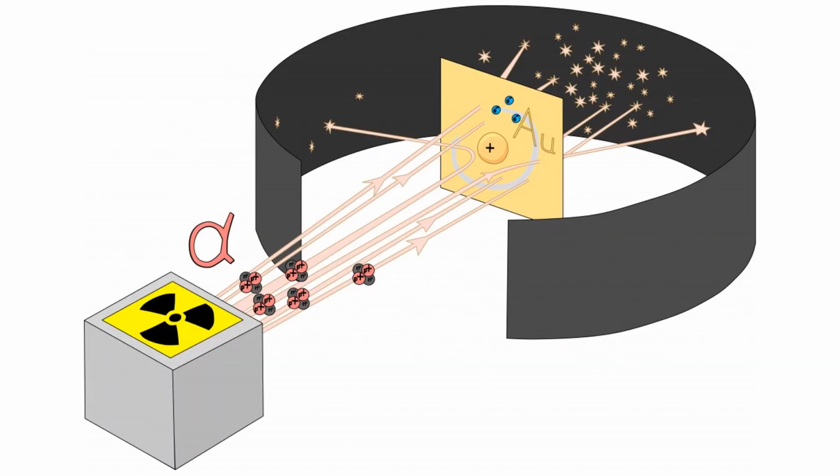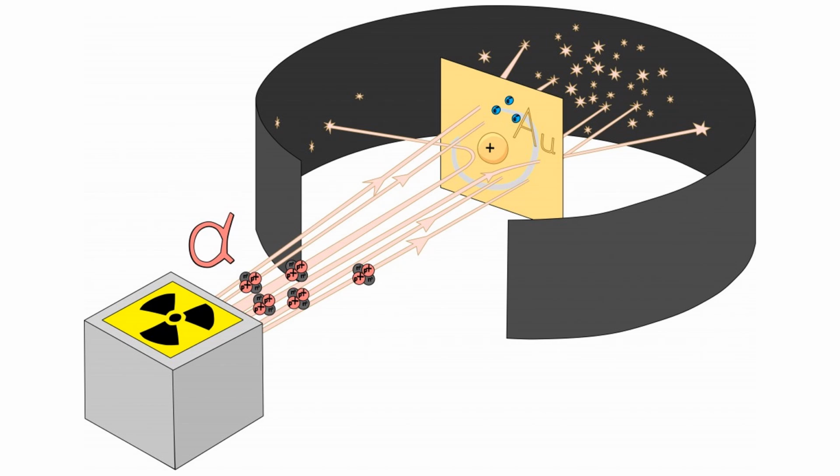Okay, our radioactive element is sitting in this little gray box. This red symbol here is the symbol for alpha. So alpha particles, all right, are shooting at a gold foil. Au is gold. And so we know that these alpha particles already are positively charged. So we already knew that. Awesome. The thing is, we didn't know what would happen when it passed through the gold foil. We thought it would go straight. It would just go straight through and it would all end up at the very back where most of these little stars are, right? But a funny thing happened.